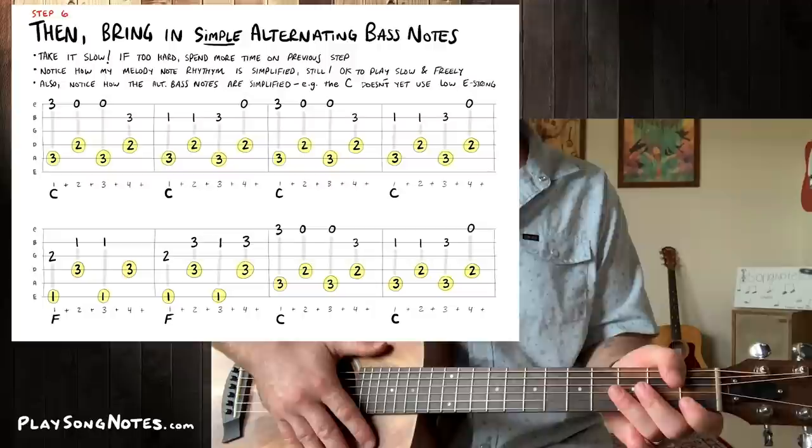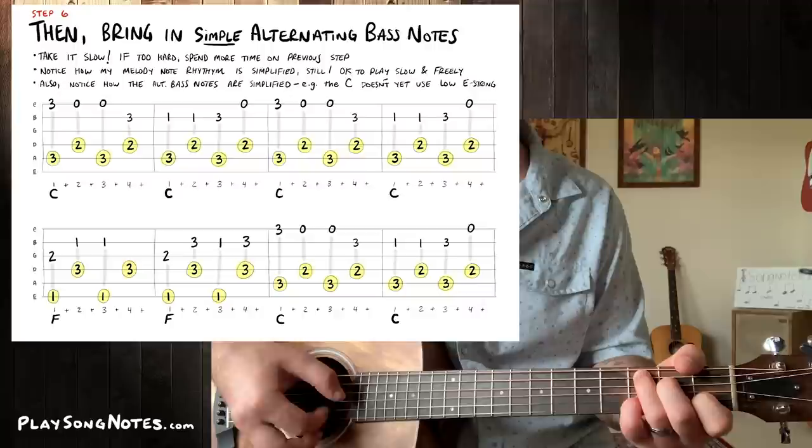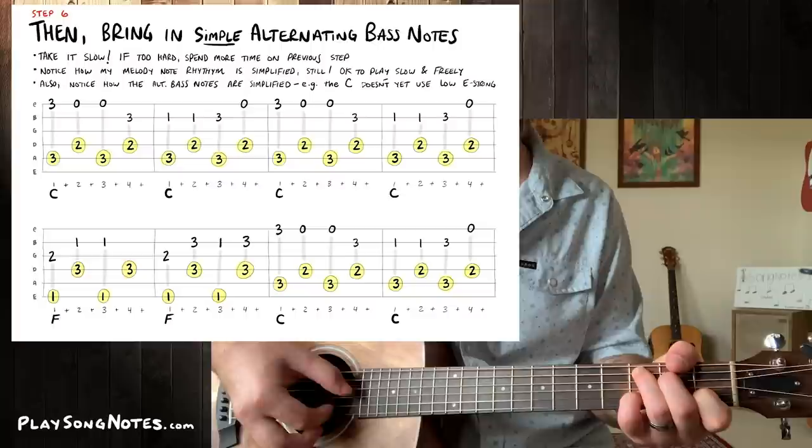When you're doing it this way, sometimes I find this actually harder to do than the actual proper rhythm. Something about when the rhythm is a bit more tricky, my mind has an easier time separating my right hand index fingers from my thumb. When I'm doing them all together like this, it kind of messes with my brain in a weird way, but I'll leave it to you.